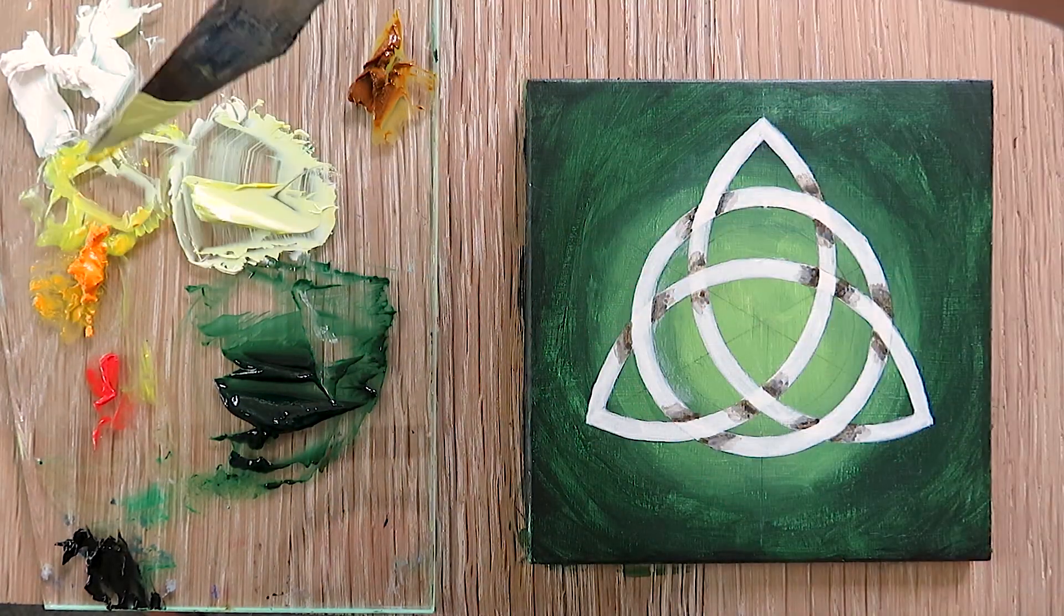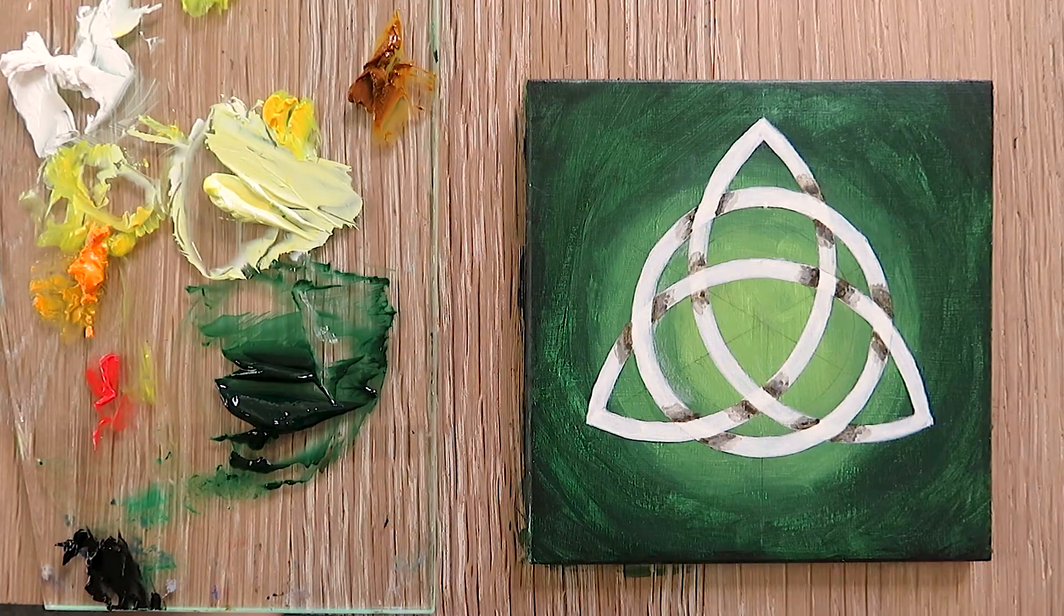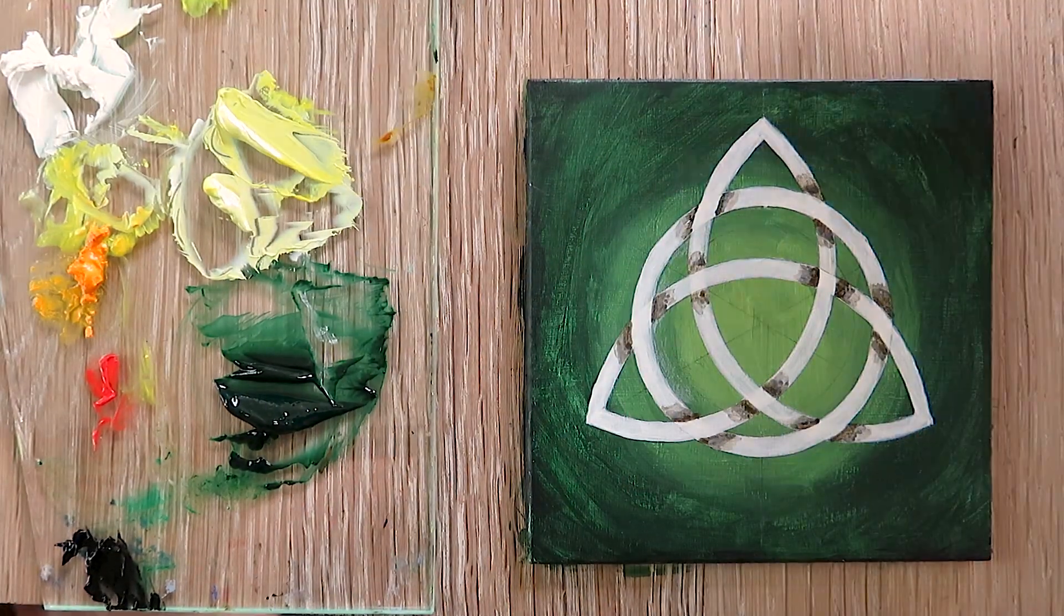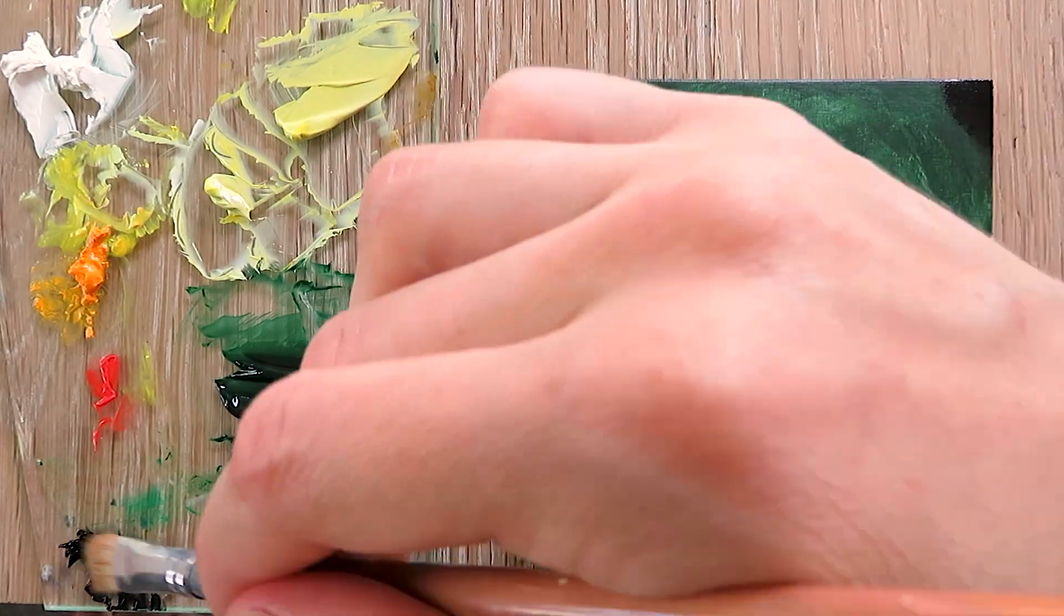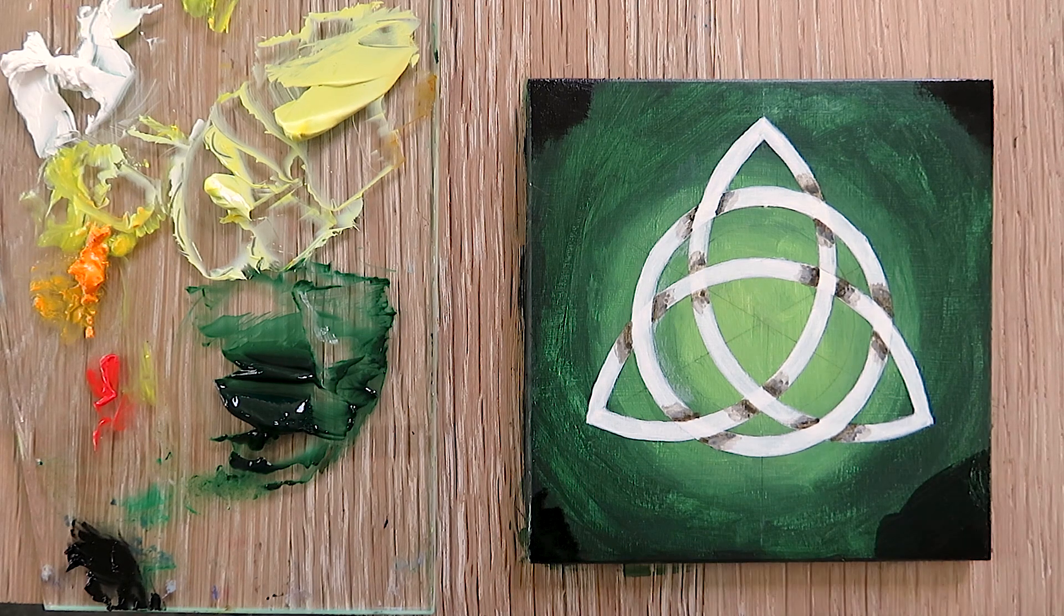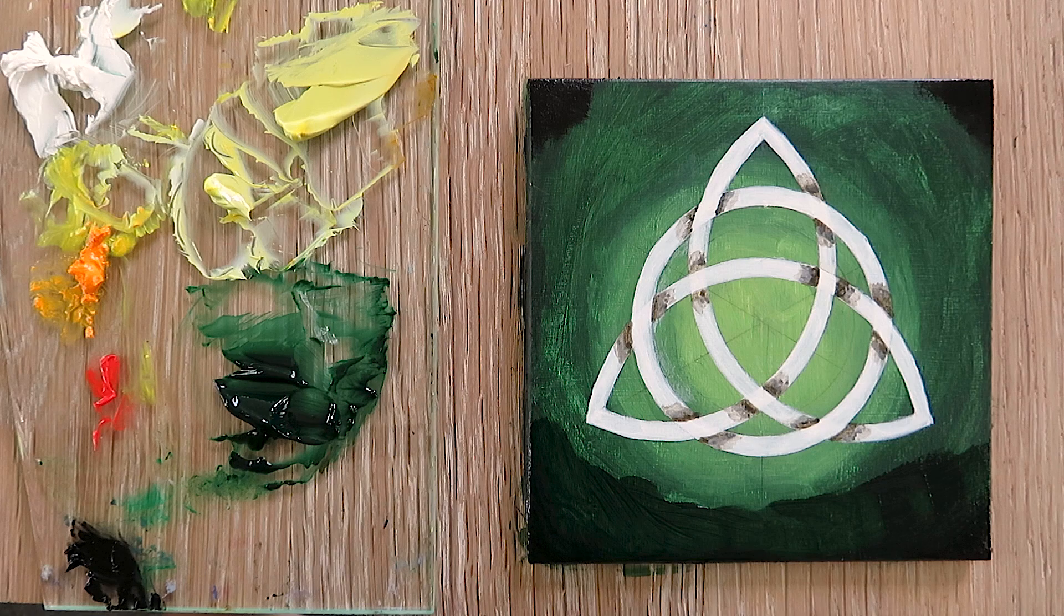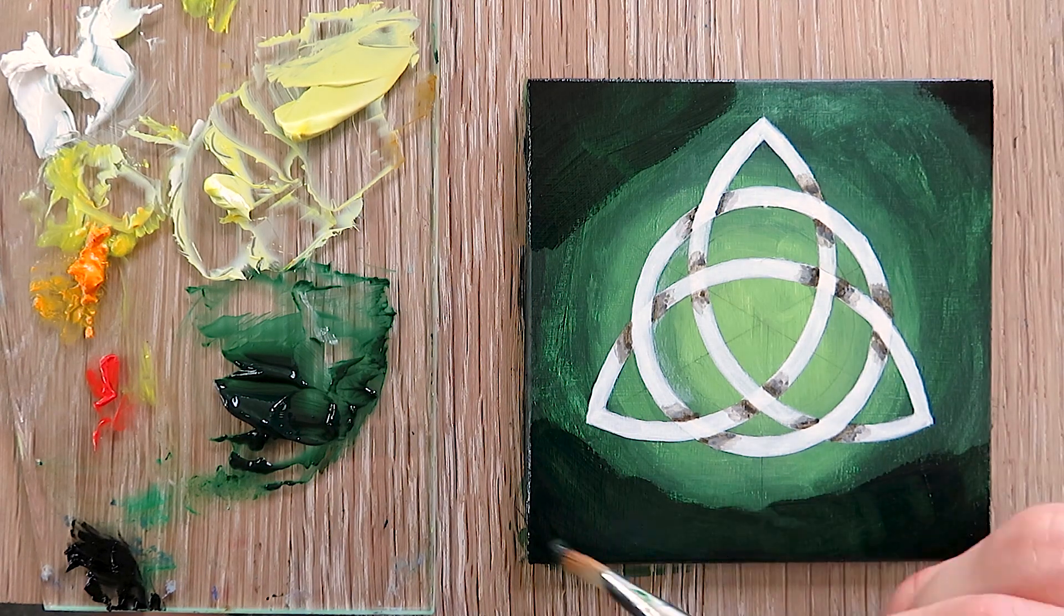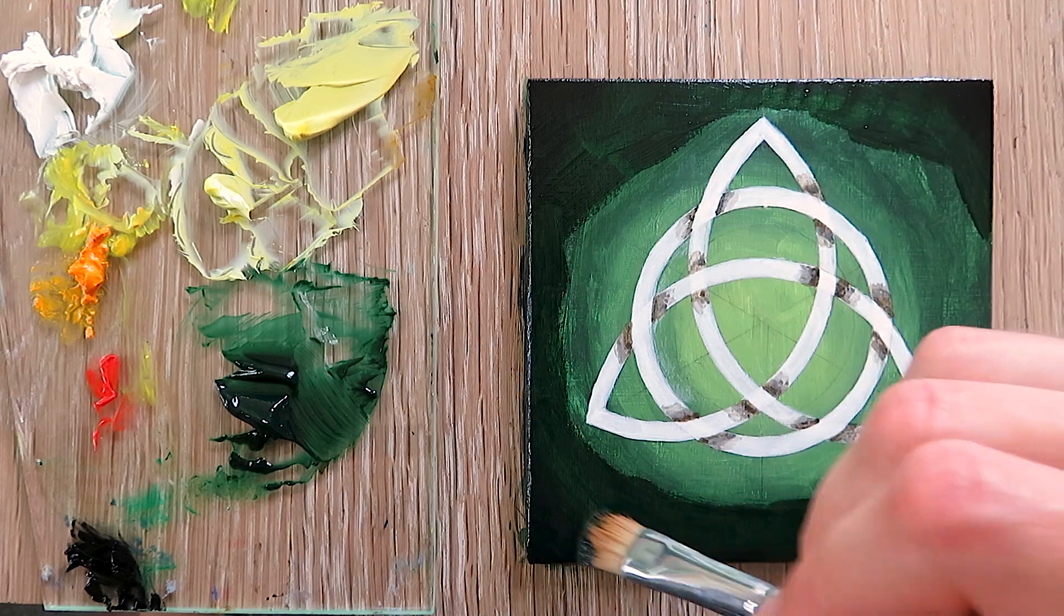For the light color, we mix white with cadmium yellow pale hue and a tiny bit of our green color to get a greenish touch. We paint the gradient as we did before. Actually, to have a greater dark-light contrast, let's paint the very edges of the corners black, then blend it with dark green. We paint towards the outer lines of the trinity knot and leave a little bit space for blending with the lighter color.